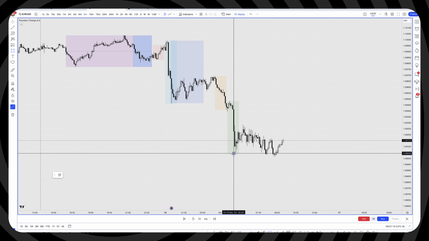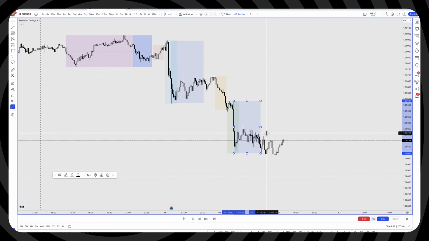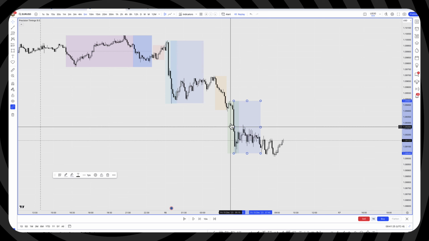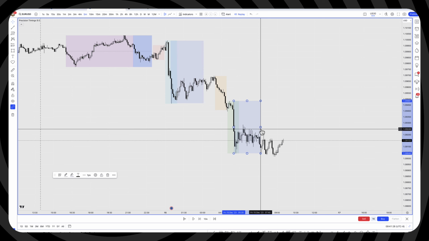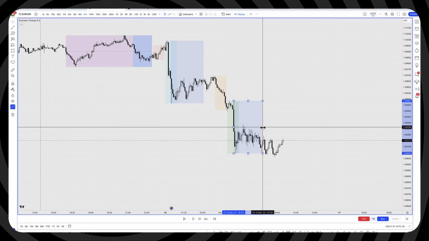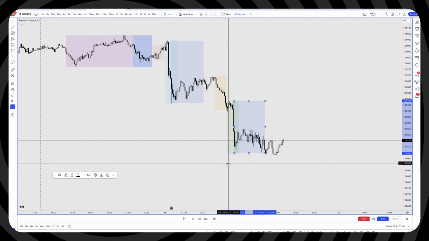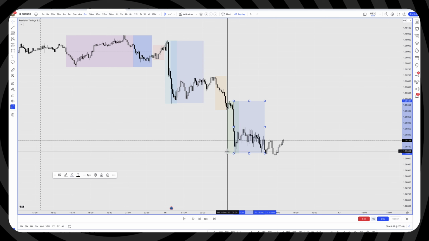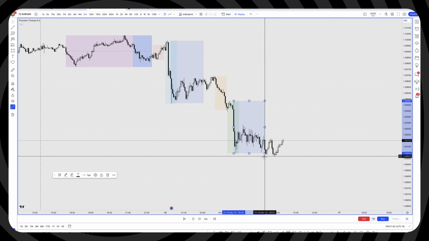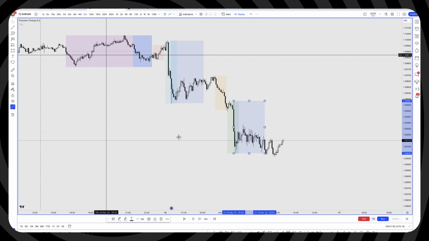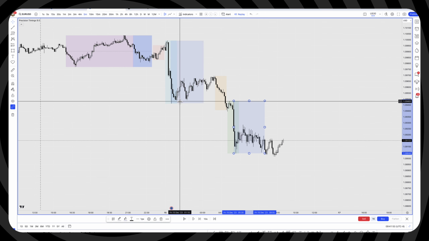For New York, the first half hour is again a manipulation for me, so this would be the fourth manipulation of the day. My highest probability setups for New York basically come in this time window. So basically from the beginning of this green box and three hours past are going to be the highest probability New York moves. That's basically all you need to know about this and what the colored boxes are.